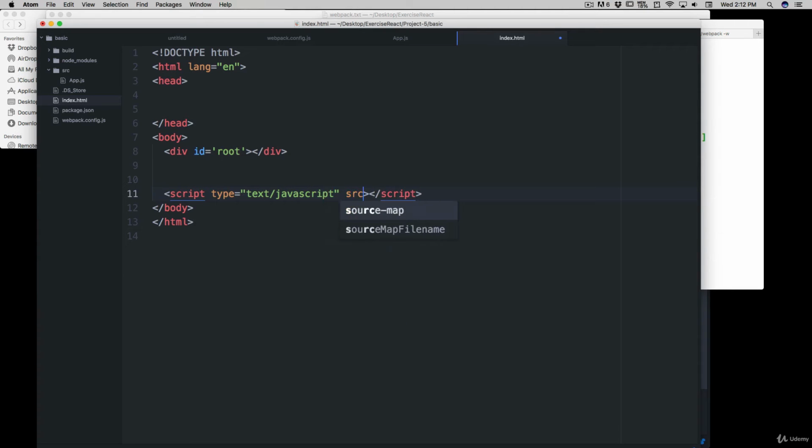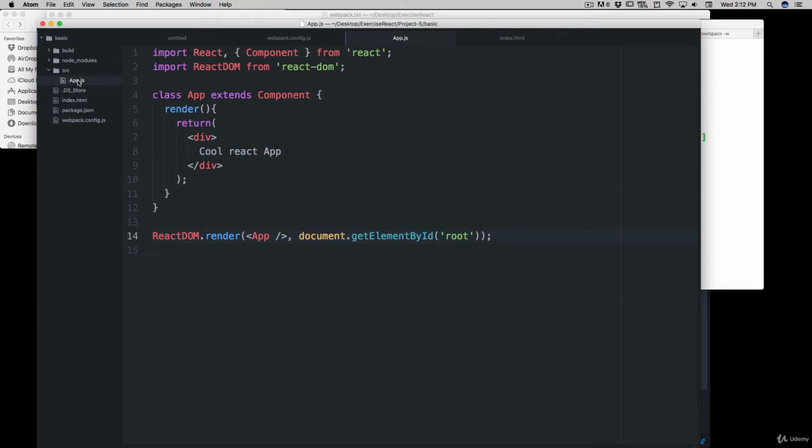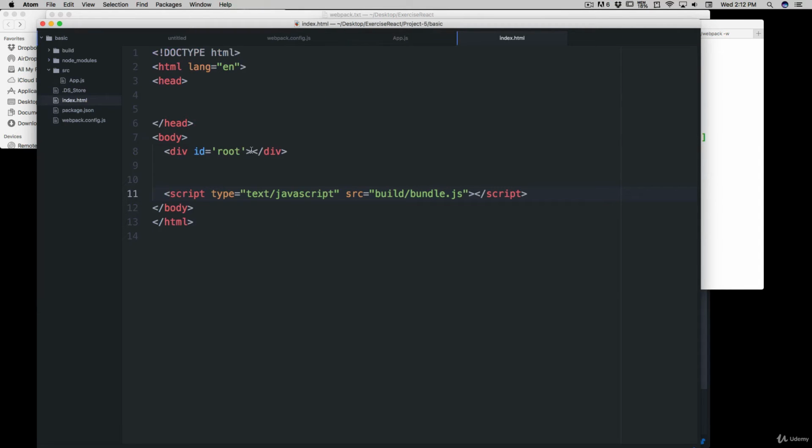And you know all of it. Quite frankly, I expect that you should know that. And src is going to be build/bundle.js. And there we go. Finally, we have called up our JavaScript, which is going to inject all of the code of app.js. So basically what's happening is in app.js, we are writing our React code, and we are instructing that whenever you find this root element, inject all of the code that we are writing in here into the index.html at this position. If we have another component, we can create another div and inject our React there as well.